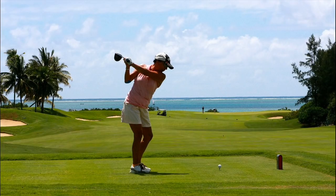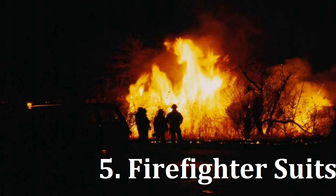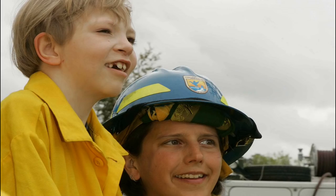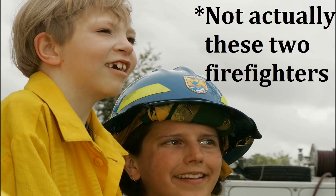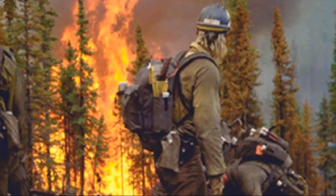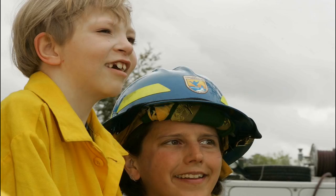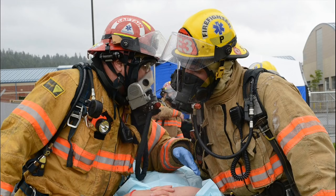Number 5: Firefighter Suits. Astronauts have to deal with some pretty extreme conditions in space, and so they require a lot of protection. In 1997, two firefighters approached NASA scientists and asked if there was any way to improve firefighters' gear. Heat is the biggest danger posed to firefighters, even the heat generated inside the suit, but smoke is a close second. The firefighters reasoned that if NASA could create suits for astronauts, there must be something NASA could make to help firefighters — and they were right. NASA worked with the firefighters to create the Super Critical Air Mobility Pack, a small device that cools both the firefighter and the air they breathe, and also cleans the air for them. It's become a widespread device since the early 2000s.